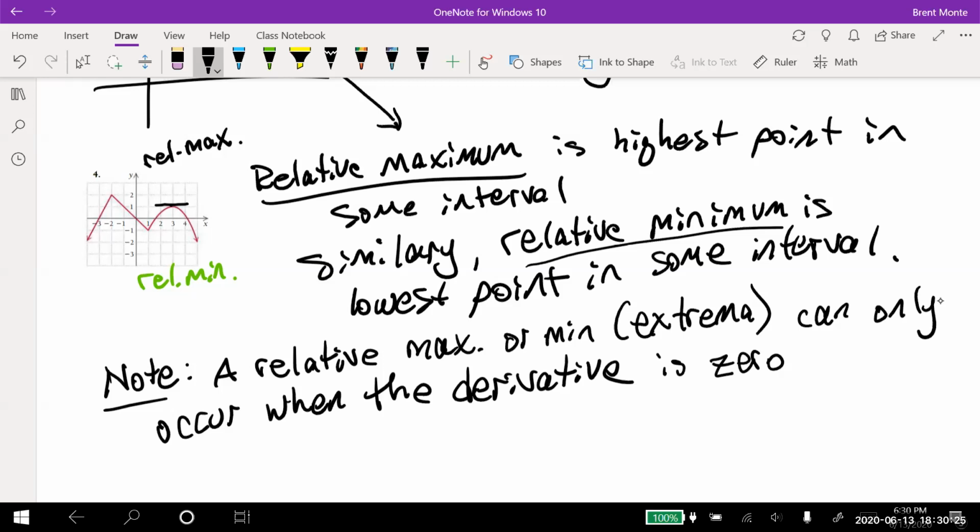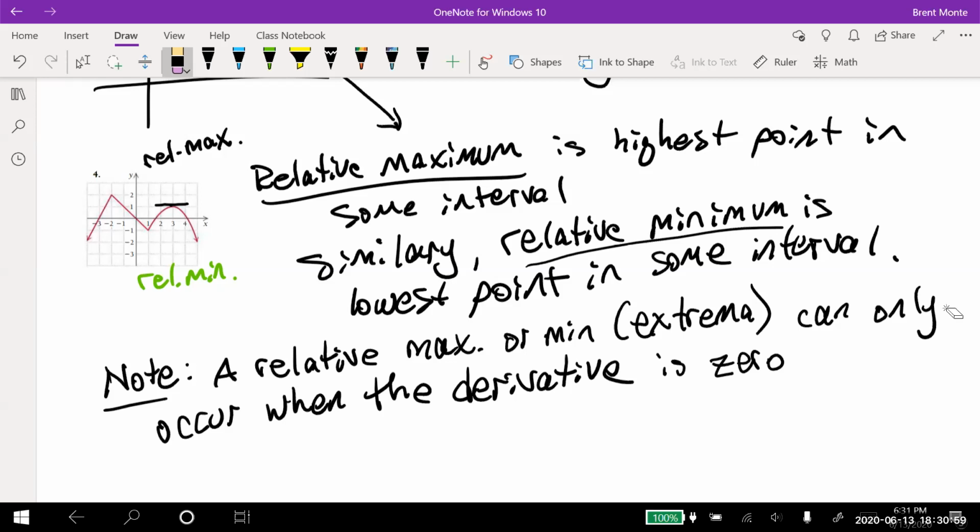but also notice this over here, that was a relative max also, but the derivative's not 0 there. Remember, the derivative comes from the two-sided limit, and this doesn't have a two-sided limit. From the left, it's going up. From the right, it's going down. There's no point where it's curved like the one on the right was, where we could have a derivative of 0. So at that point, remember, the derivative's undefined. So either the derivative is 0 or undefined.